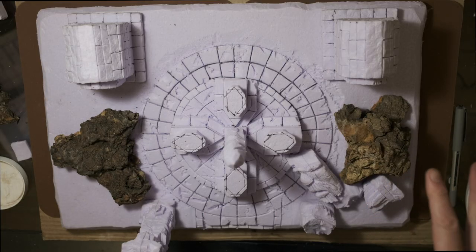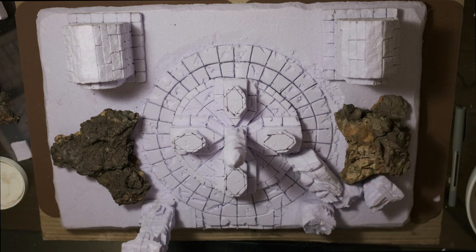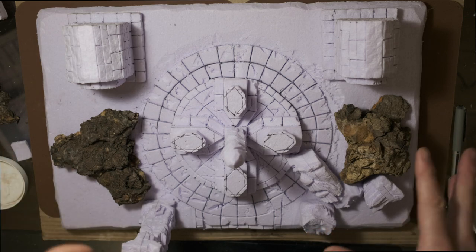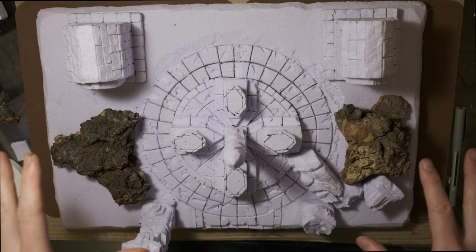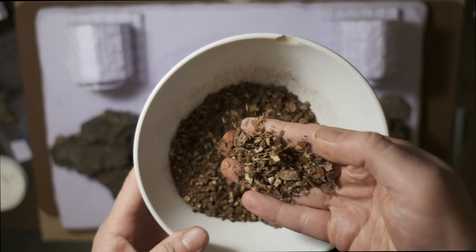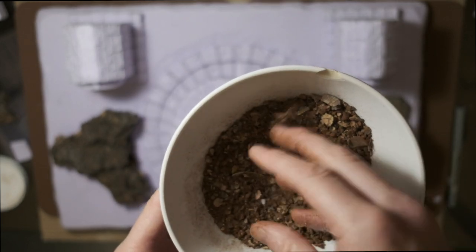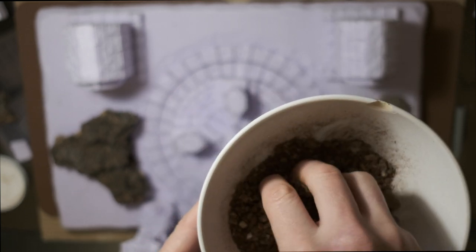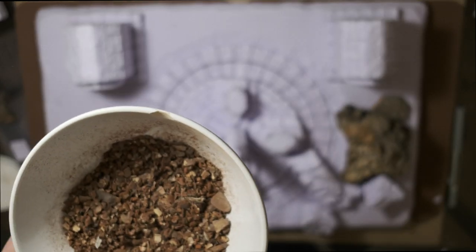Okay, so I'm going to put in the ground textures, the stones and the flocking kind of sort of thing. I'm not going to add any green grass flocking or any bushes or anything like that. I am going to leave that to Collin if he wants to add some greenery. I'm just going to put some texture on the floor, and for that I'm using bark, which I put in a blender. And it's come out really nice and fine in, well, different textures. So, for the sake of speed, I'm going to use my glue gun.